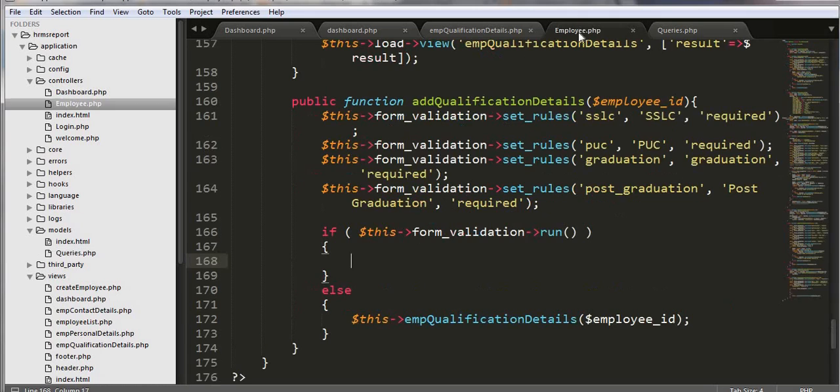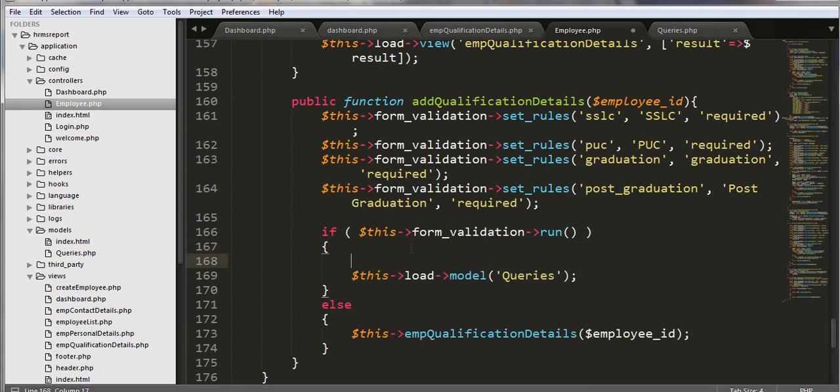And then come back to our employee. Here we will call our model, this load model queries.